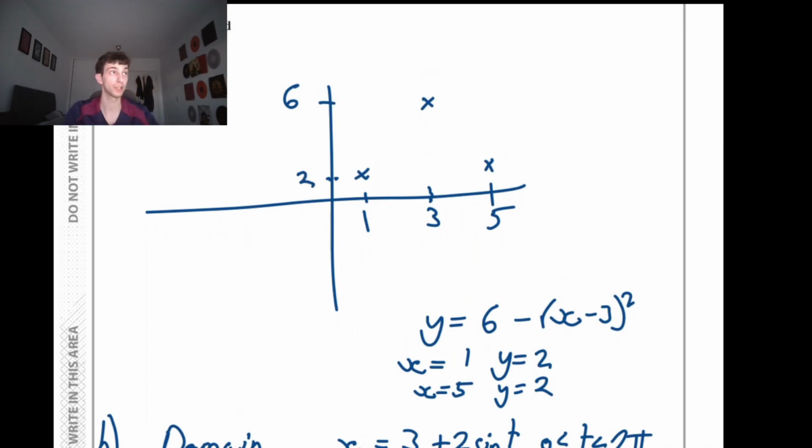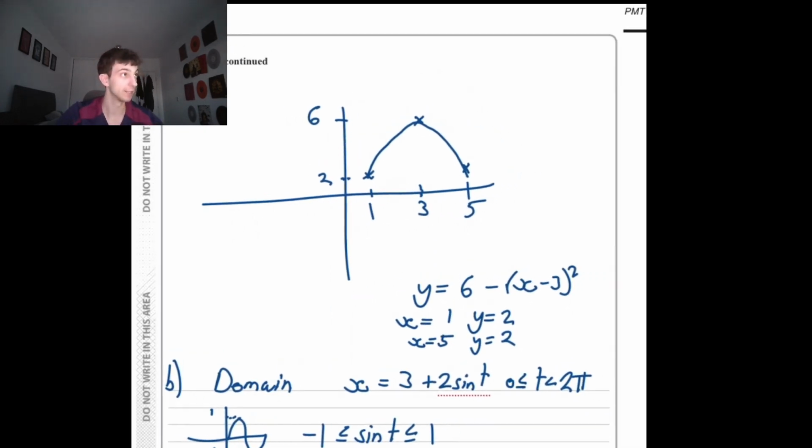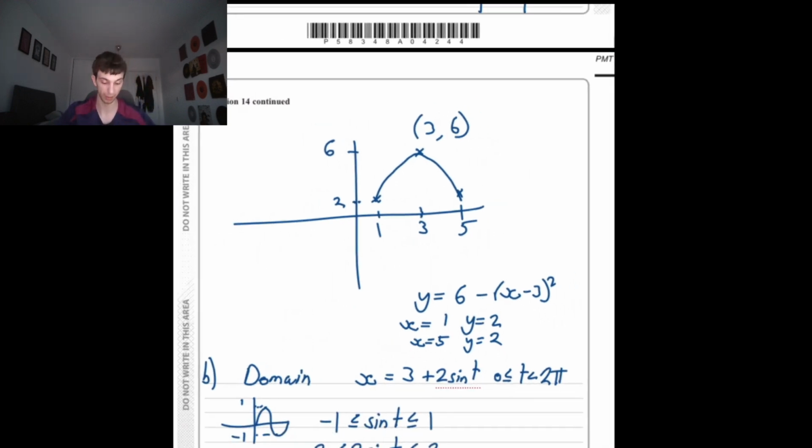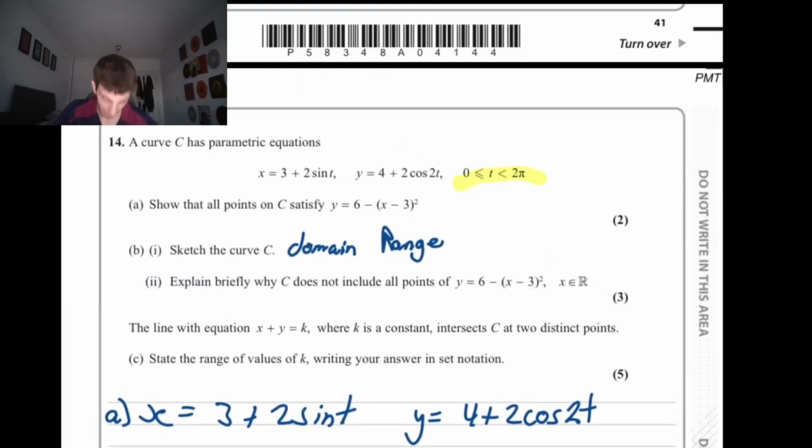And then from here, we can actually just draw this symmetric negative quadratic graph. I'm going to do my best here to make it look all right. It's a little bit pointy, not very smooth, but you get the idea. That is indeed all we have to write down. So we have our turning point at (3, 6). And then, because of the restriction on the domain, due to the restriction of t, we have points at (1, 2) and (5, 2). And that's exactly what we have to do to sketch the curve C. Now, I believe there's a second part.